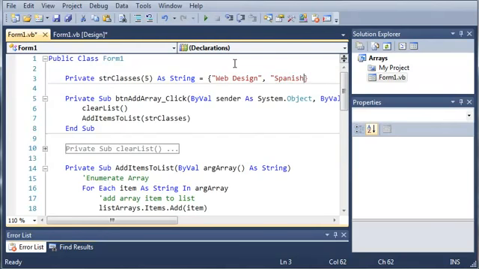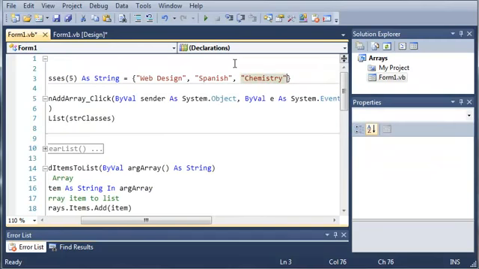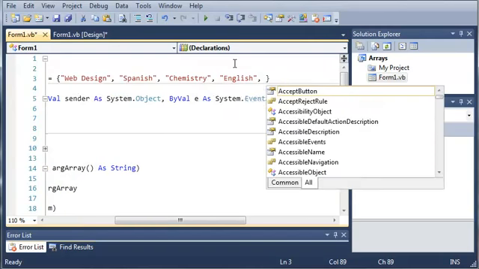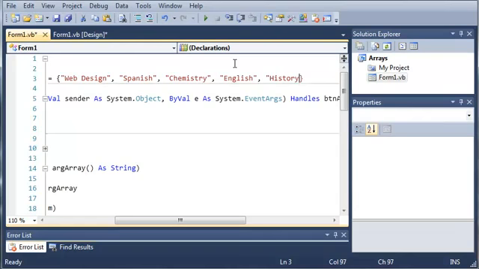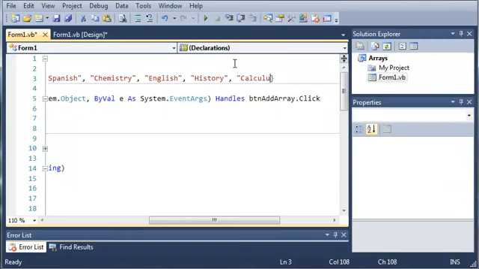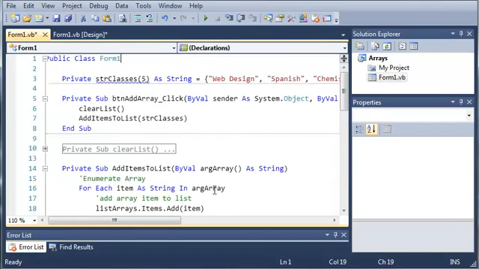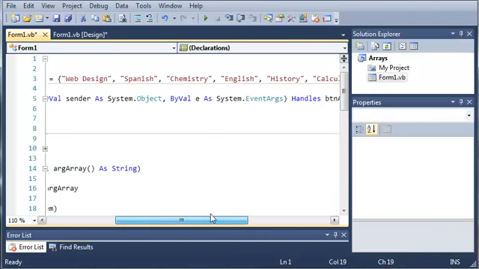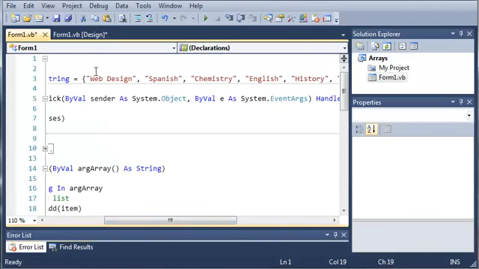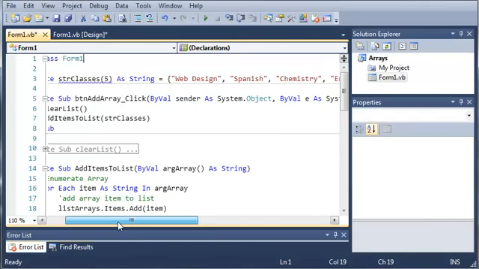So then we'll type Spanish, chemistry, English, history, and calculus. So now we have all 6 of the items in string classes set to a value.